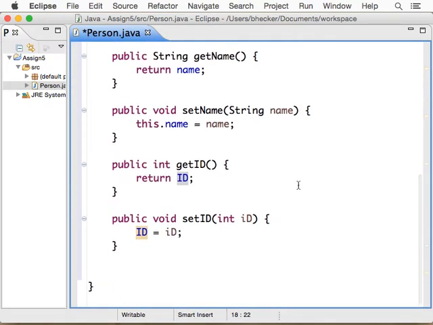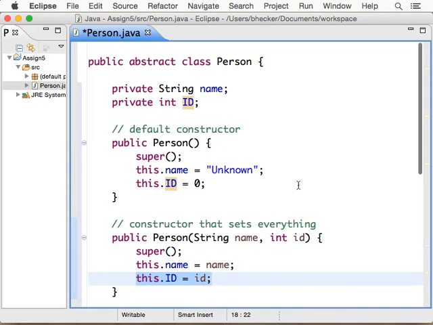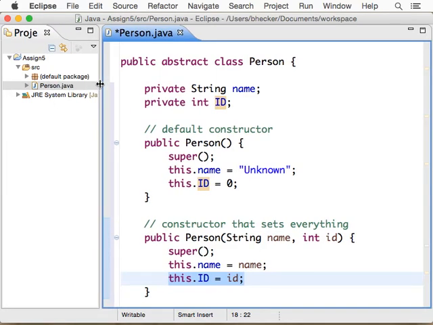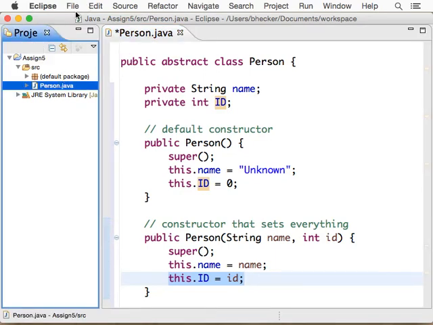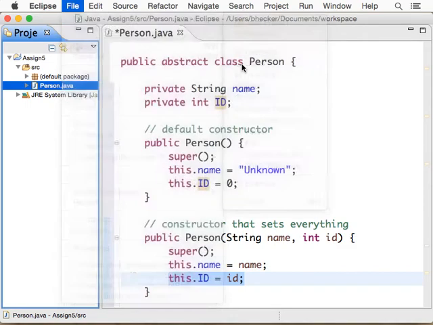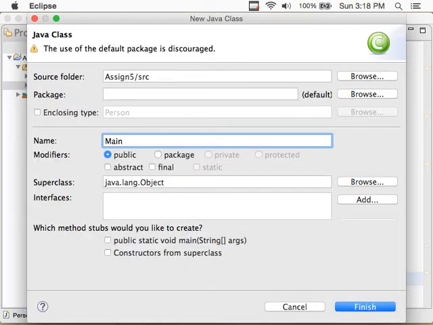So we have setters and getters, and we have constructors, and for all intents and purposes, we have a person. So I'm going to bring out now and create a main program. We're going to eventually use the other driver program, but I want to play around with person. So I'm going to go File, New, Class, and call this one Main with a capital M. It's not abstract, but I want to click down here where it says public static void main, and then I'm clicking on Finish.